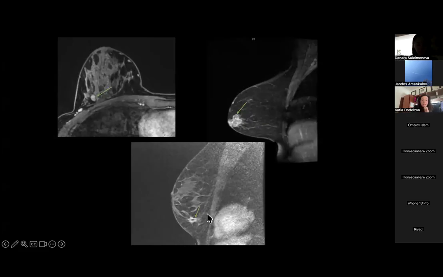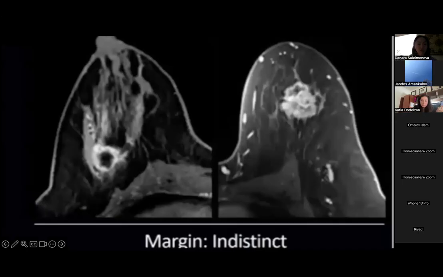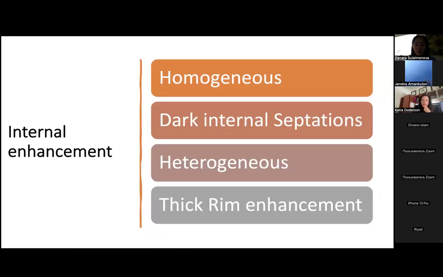This is a not well-circumscribed mass, right, with indistinct margins. And this is a not circumscribed mass with spiculated margins, pretty akin to mammography. And this is, again, an example of indistinct, so more challenging for you to find exactly where the enhancement ends and to draw the margin. That is a new margin that replaced irregular.